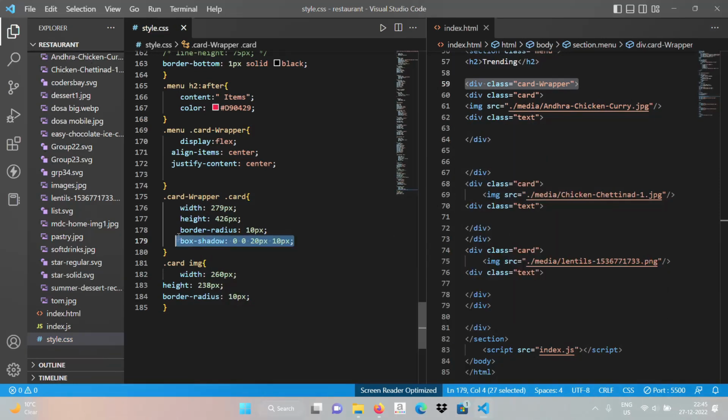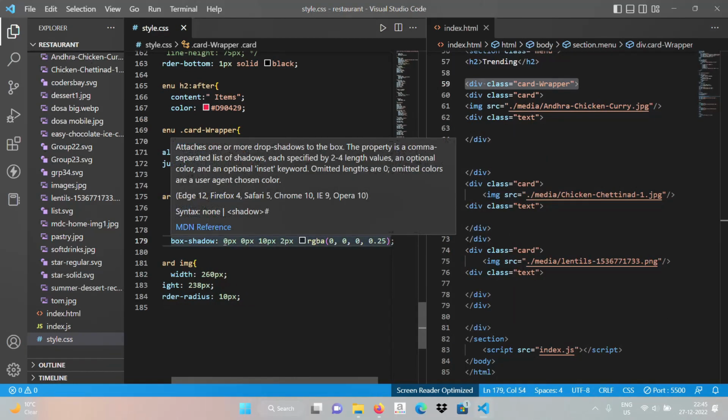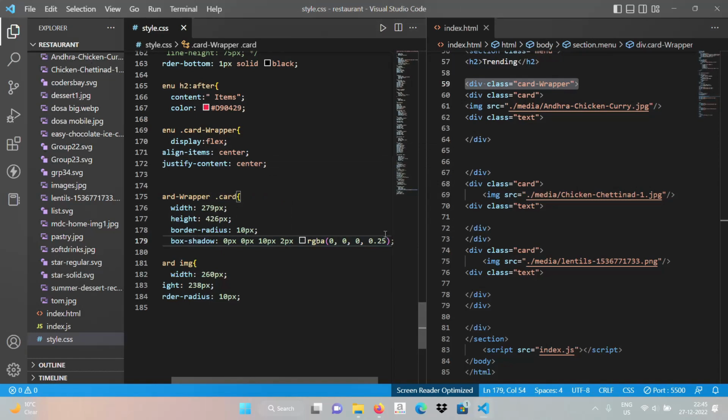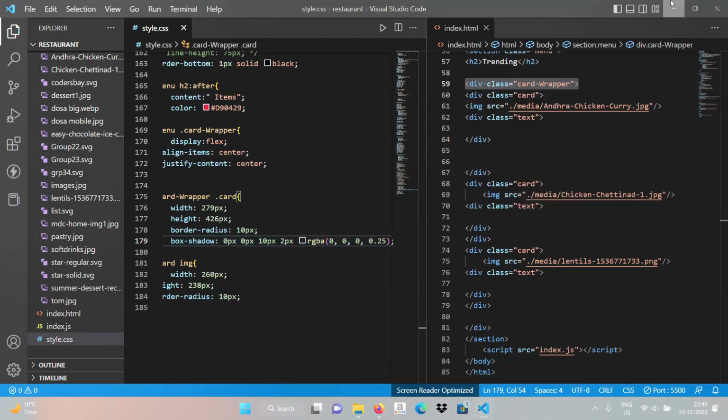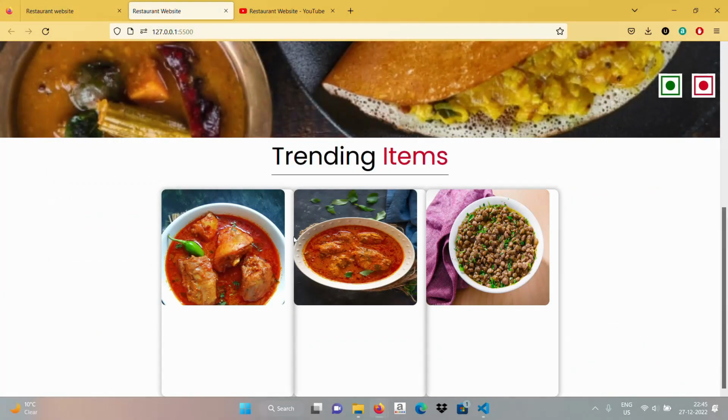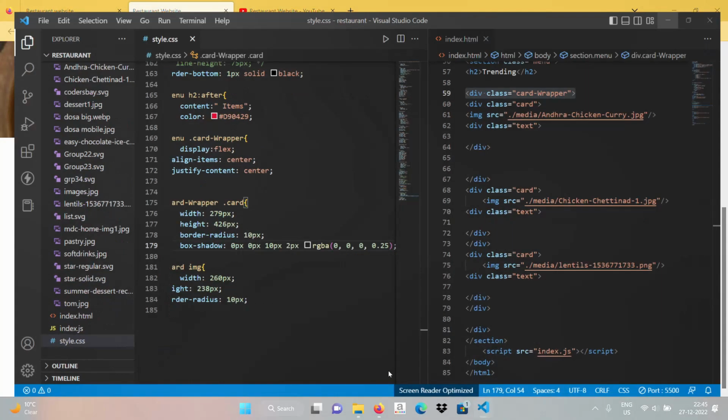You can say Control V, 0 pixels X offset, Y offset is 0 pixels, blur is 10 pixels, and spread is 2 pixels, and color is black with opacity 25%.